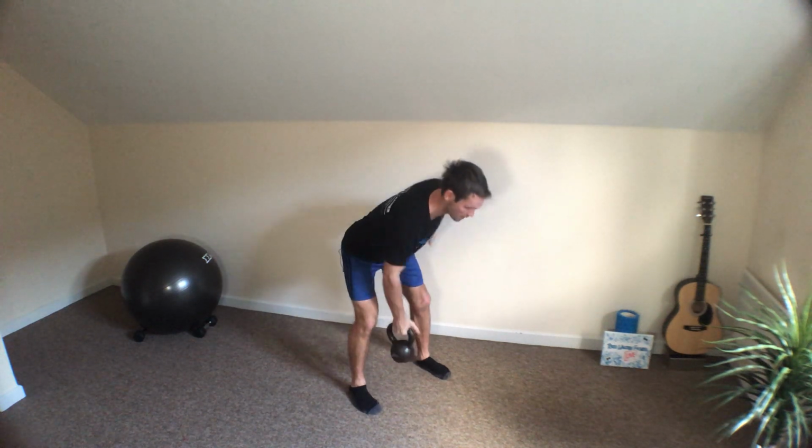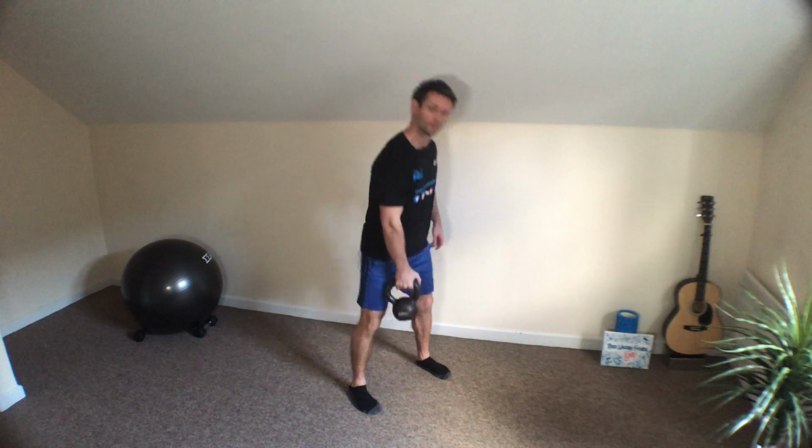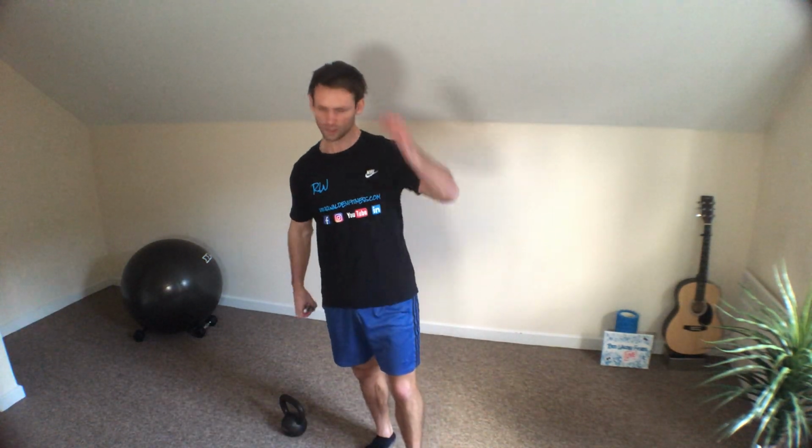So you can take the clean out, you take the press out, you can just do the row and the tip. Last 10 seconds. Last 5. Okay, good, moving on. Forward lunge and chop.